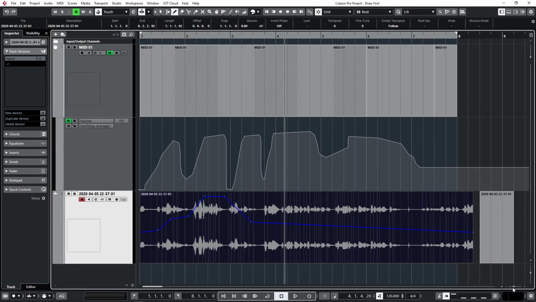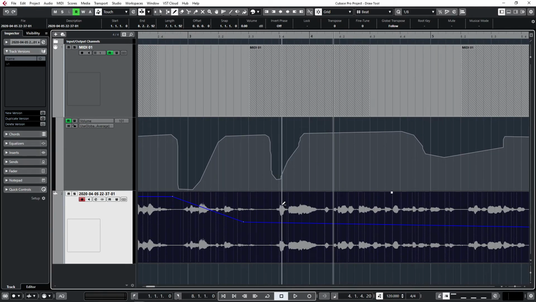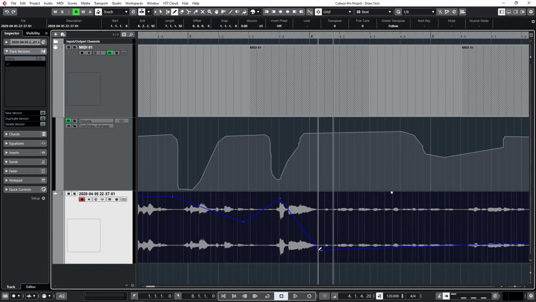You can zoom in, and say for instance you want to have a boost in audio there and you want it to cut completely here. You just do things like that and just click. To get rid of these points, you click, hold and drag off the bottom, and you see it disappears. And that's the other useful feature I found with the draw tool.